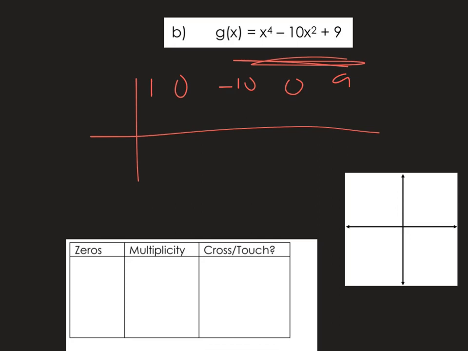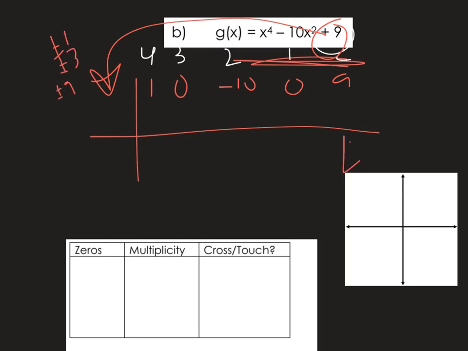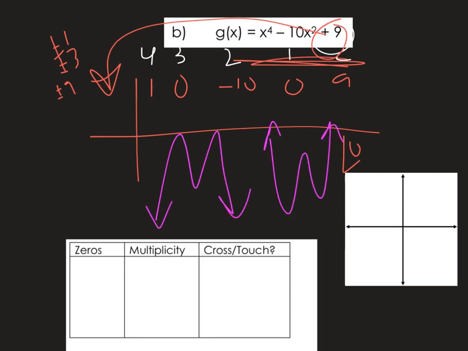So what am I doing? I'm keeping track. This is my 4th exponent, my 3rd exponent, my 2nd exponent, linear, and a constant, right? And then the possible factors of 9, right? Plus and minus 1, plus and minus 3, plus and minus 9, until you get a 0, and so on and so forth, and do the best you can on that one. I will say, without giving away the farm, it does have a very traditional x to the 4th look.